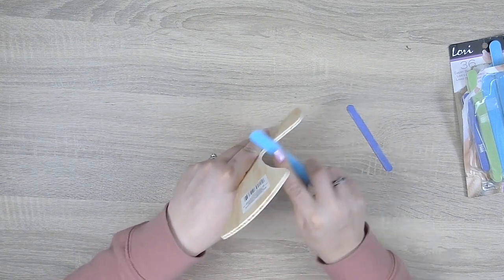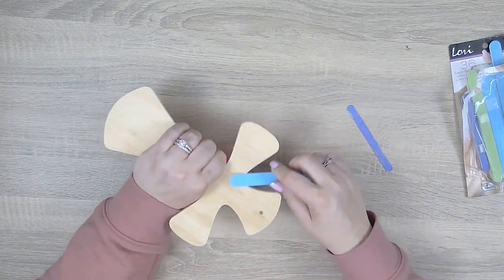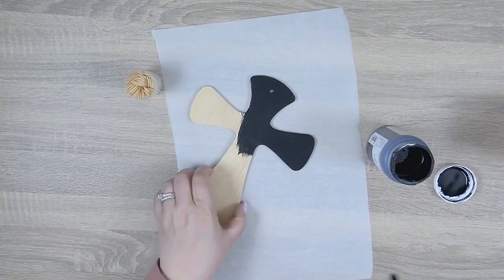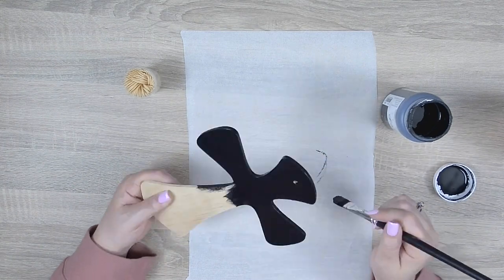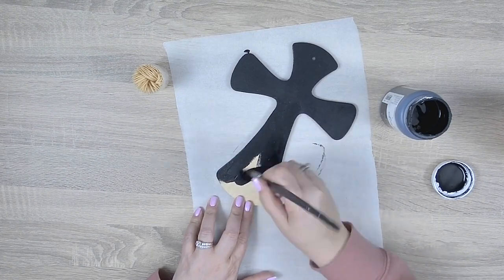As long as you sand it down, I'm not overly concerned with what you use — just make sure your surface ends up smooth. Once you have the surface smooth it will be time to move on to painting the base coat. A general Mary rule is to do two thin coats for your base coat, but with chalk paint you could really get away with just doing one. I end up doing two because I'm Mary and I make life hard whenever possible.